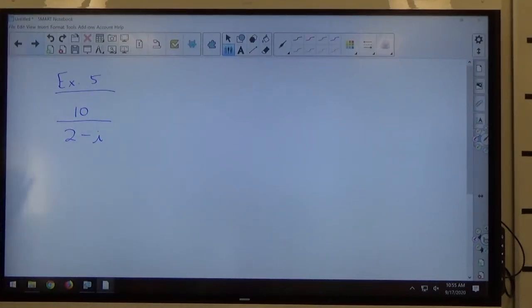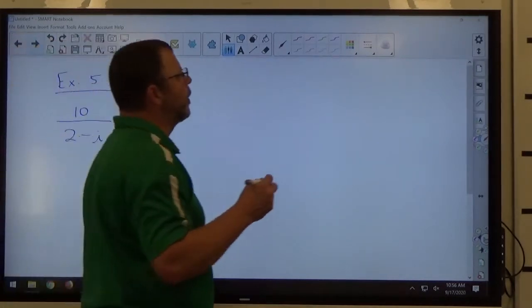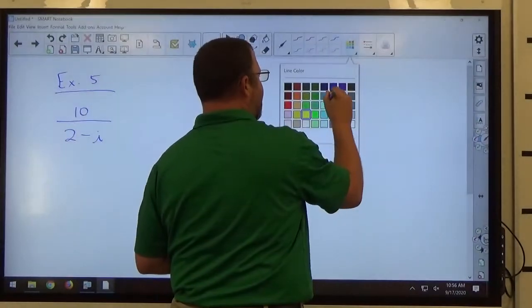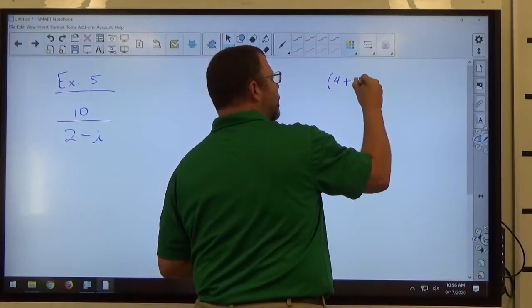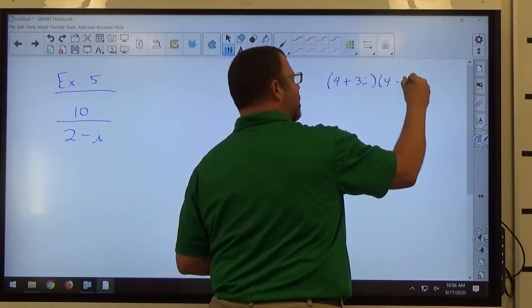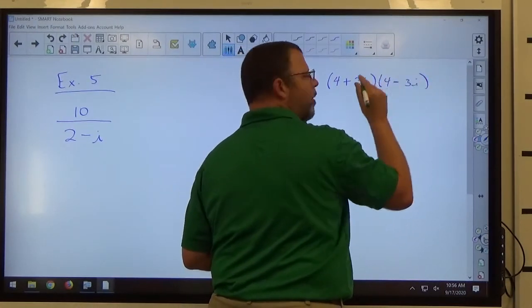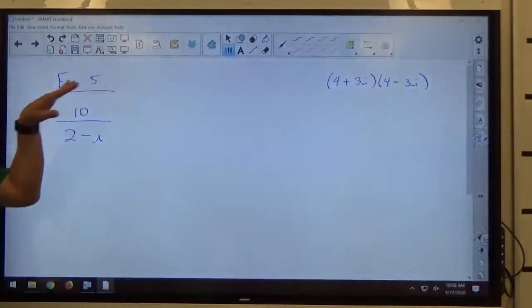All right, now, when we did lesson 2-4 day 1 homework, we had to multiply some binomial structures with i's in them. And this type of structure showed up. Let me show you what we did. We had something like this: 4 plus 3i times 4 minus 3i. I don't know if that's an exact problem, but you had problems looking like that.